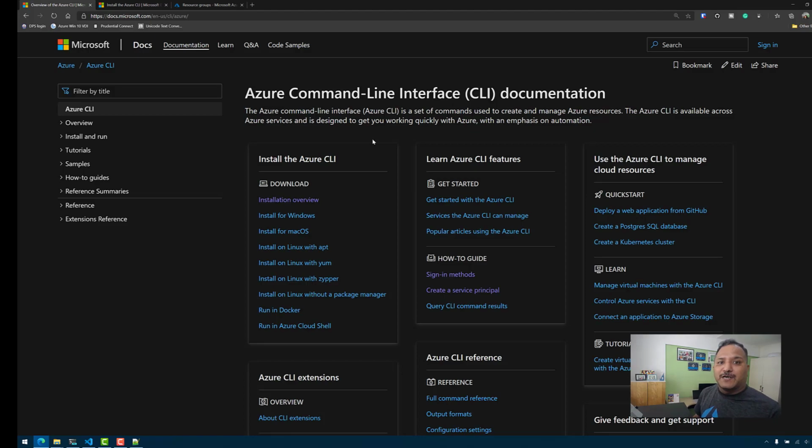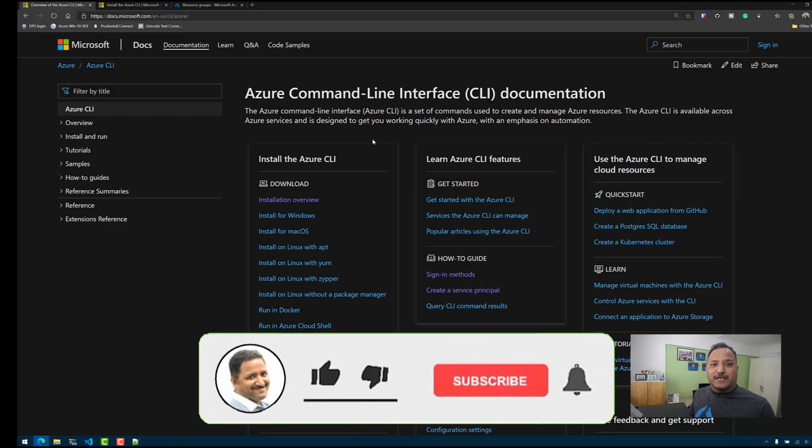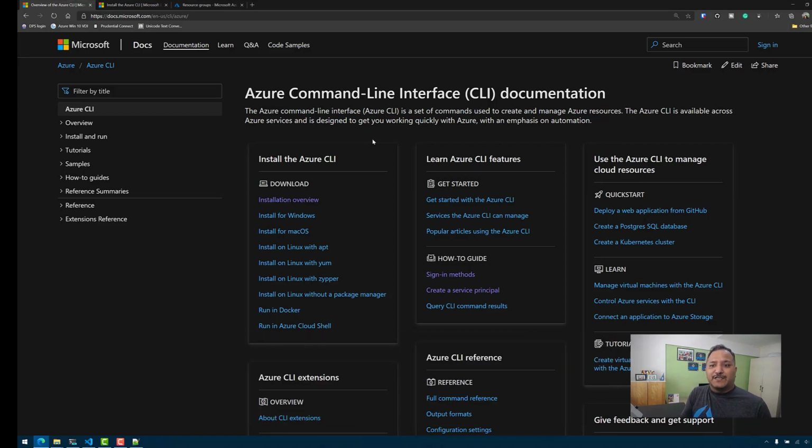So why is Azure command line or Azure CLI important? Nowadays we talk a lot about automation, and infrastructure as code is a very good component when we talk about building continuous integration and continuous delivery cycles or deployment cycles. So Azure CLI plays a very important role in this, in which it helps us to automate things. It allows us to interact with Azure resources using the command line, and using the commands provided by Azure CLI, we can build automation around the different resources that we use in our day-to-day projects.